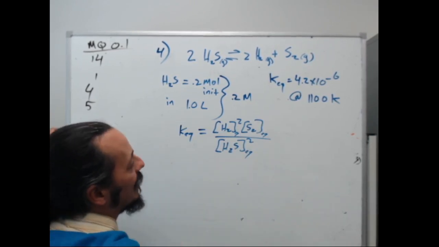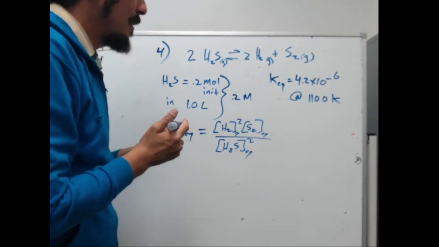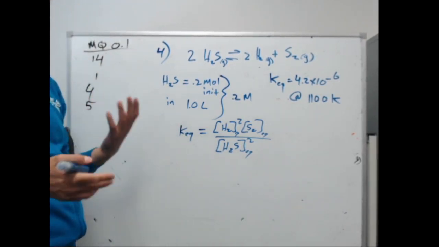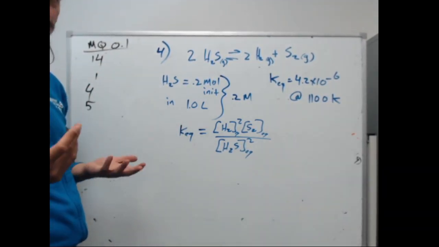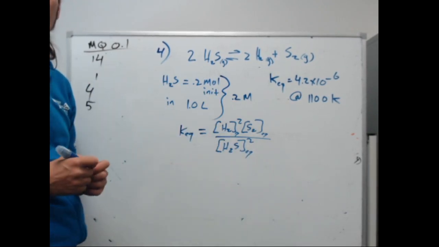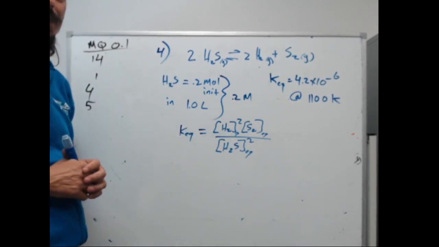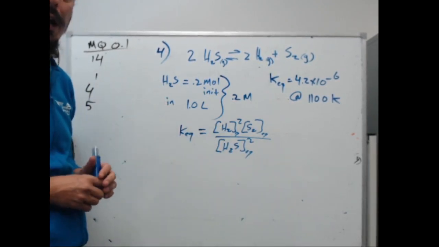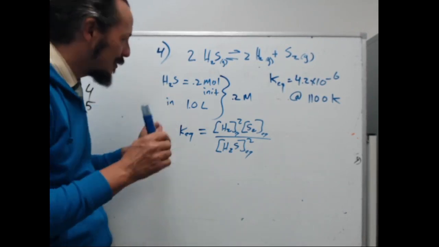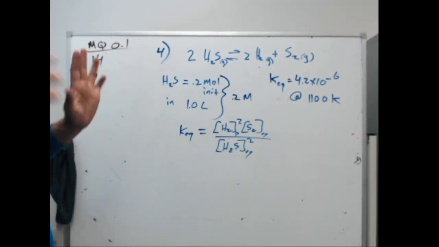This is a nice trick for teachers, because if I wanted to do a reaction that's not easy to look up, I just pick some weird temperature that's going to have a weird KEQ associated with it, and now you can't just look it up. So it's a nice trick, but you don't need it after it's there.